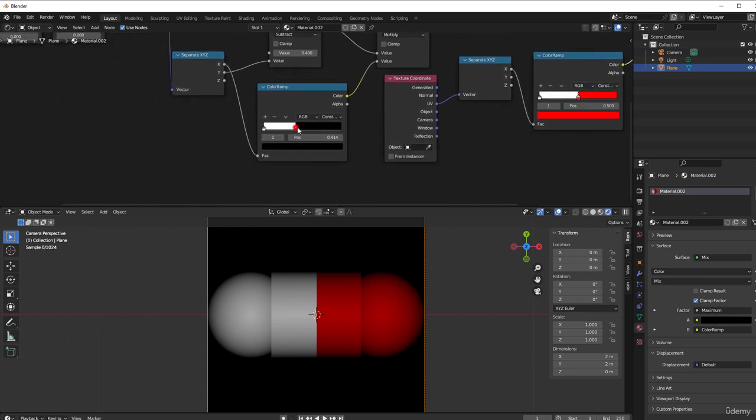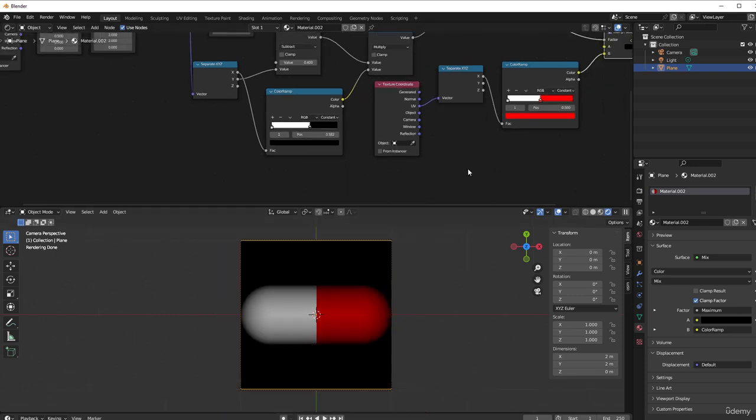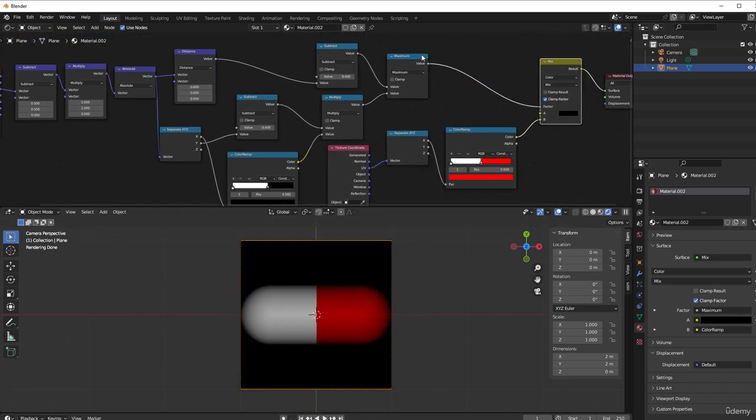Then of course we must fix it like this, but it's easily done, as you can see. So now it's even bigger, and it looks really nice and works fine.